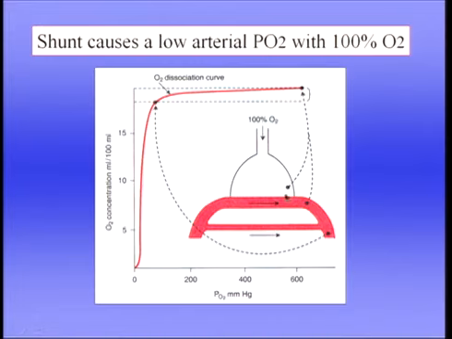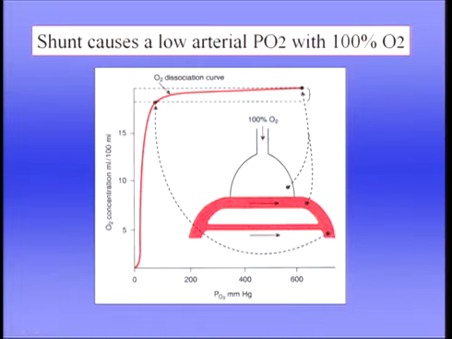So that high PO2 is going to be essentially in the end-capillary blood as well. What we're showing here is the oxygen curve, the red curve, with the alveolar PO2 and the end-capillary PO2 right up here. However, when we go to the arterial blood, which contains some of the shunted blood, the PO2 is going to be reduced. Now, how far is the PO2 going to be reduced?